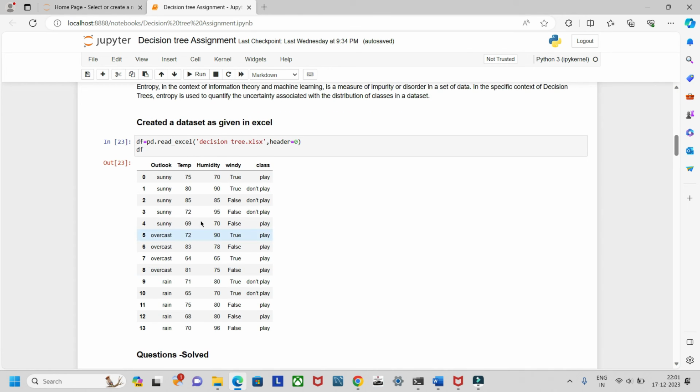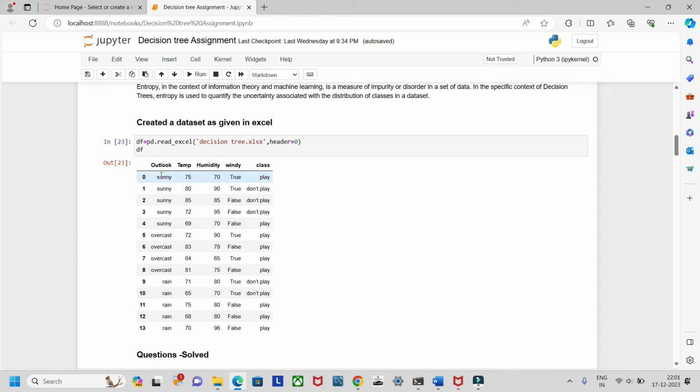So I have 4 columns here: outlook, temperature, humidity, and windy. And class is our target variable, so it tells us whether you can play or not play. You can consider any sport like soccer, football. Basically both are the same or not, I don't know. Football or cricket you can say.